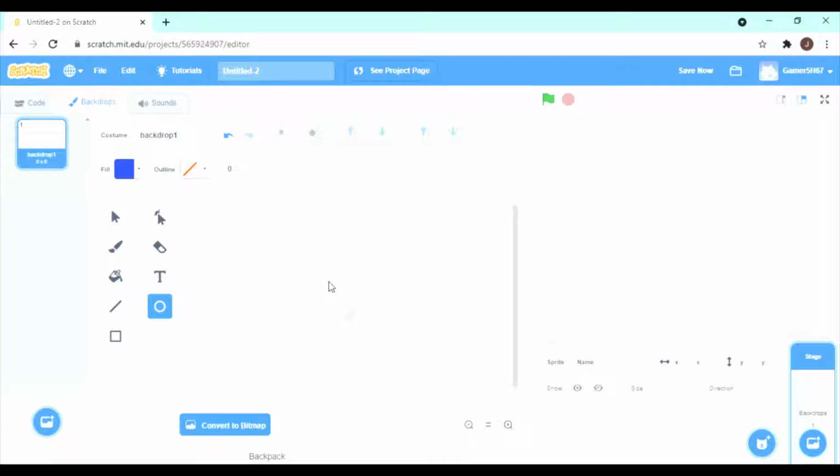Right now, that's way too big. That is seriously humongous. So this is what my character is going to look like, because I want him to actually be able to fall down the holes, or else this game would be way too easy.